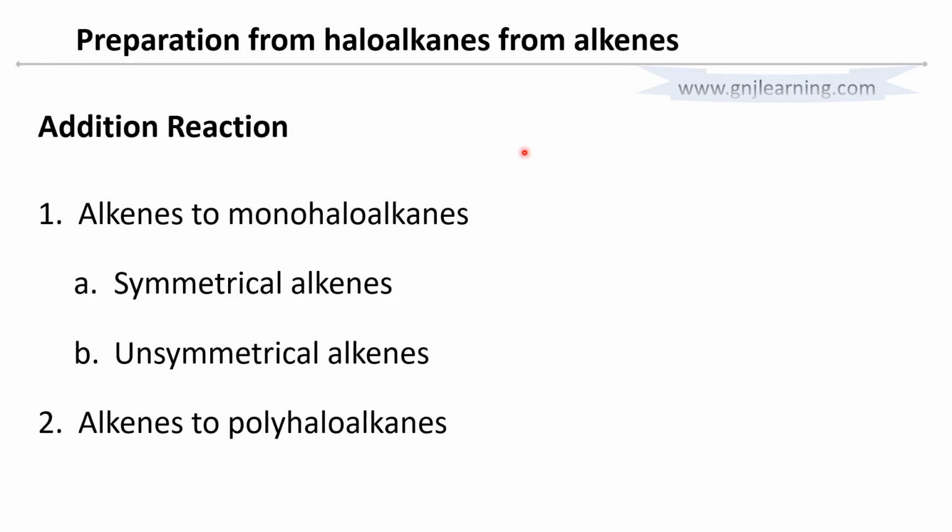So we have completed these topics on monohaloalkanes. In that we saw symmetrical alkenes, and secondly unsymmetrical alkenes. To recollect, what were symmetrical alkenes? I was just adding HBr or HX, and you get only one type of product. Whereas in the case of unsymmetrical alkenes, you add hydrohalic acid HX, but you get a major and a minor product. And you have seen the Markovnikov and anti-Markovnikov rule. Next, what we are going to see is alkenes to polyhaloalkanes. Clear? Alkenes into polyhaloalkanes.